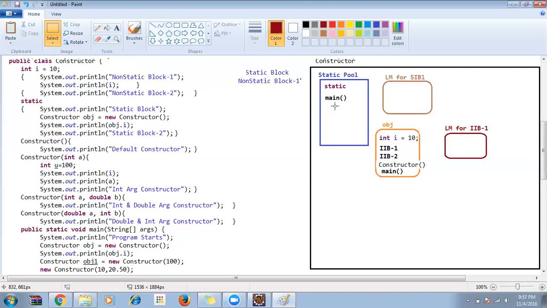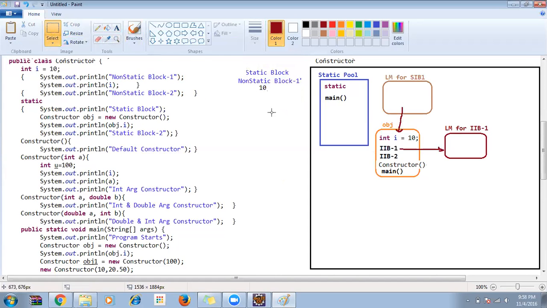If it is a constructor, or a non-static block, or a non-static method, my search will go directly to the object level, because IIB1 has come from the object level, from this object. So now IIB1 goes and checks whether in the object level we have the I variable. Yes, we have. So this 10 will now be printed.